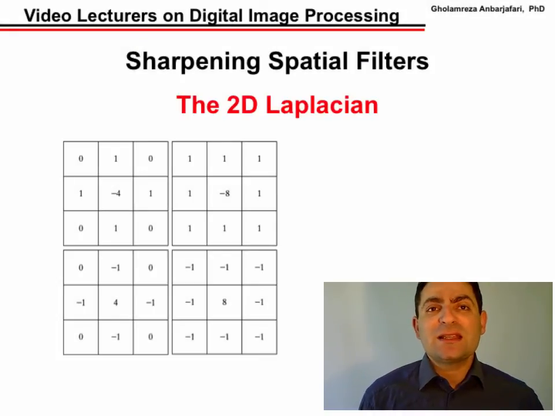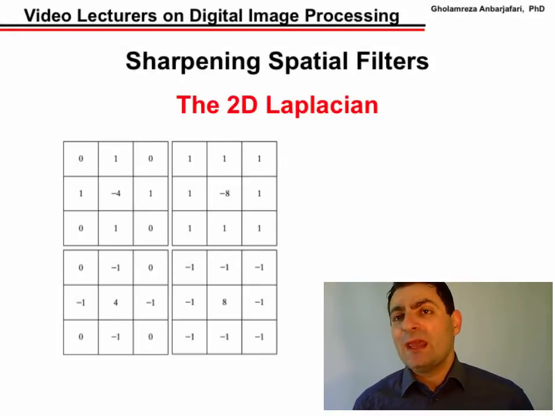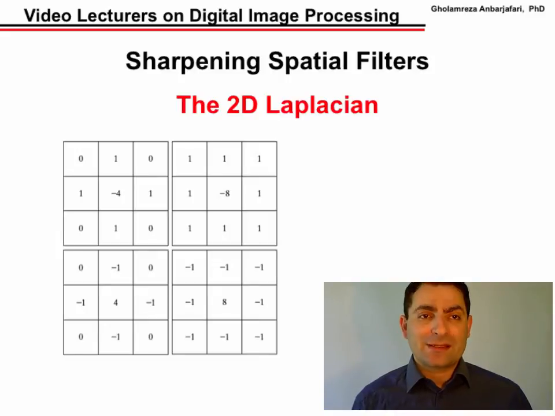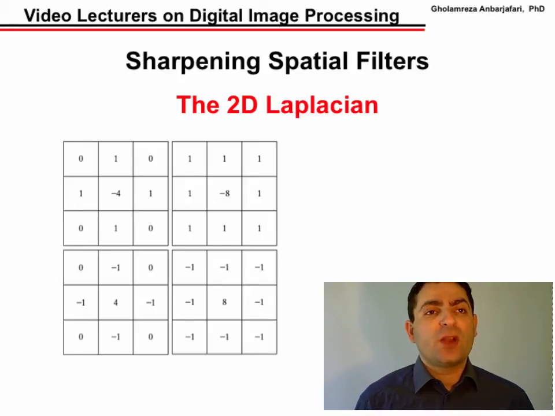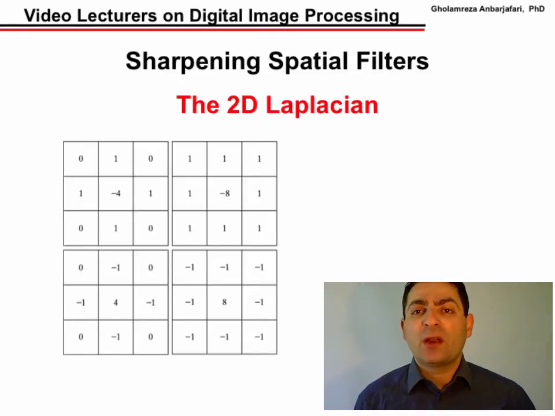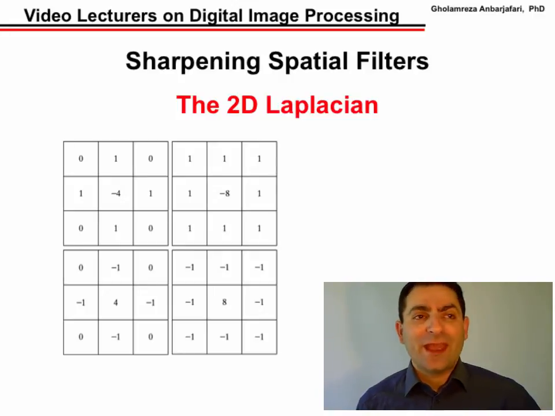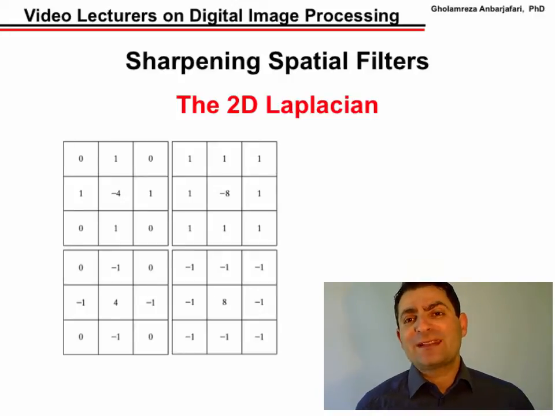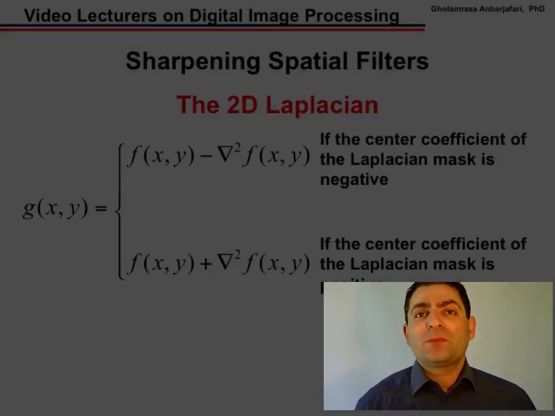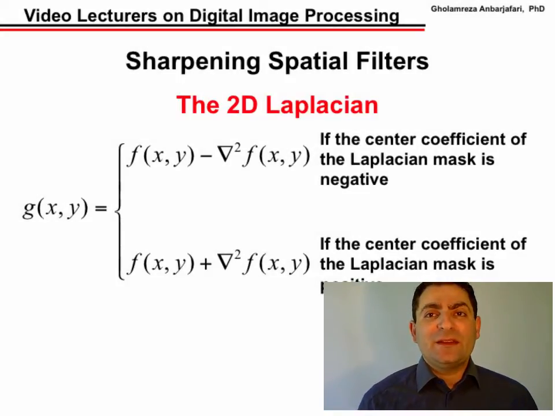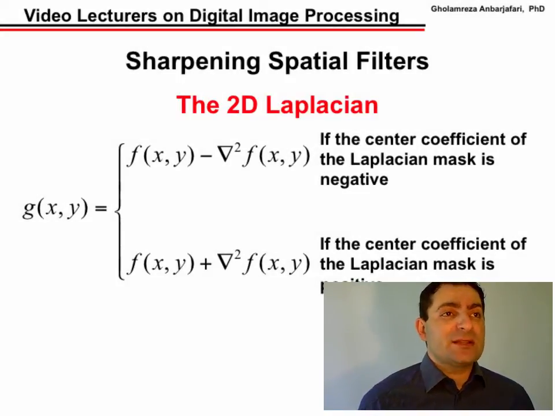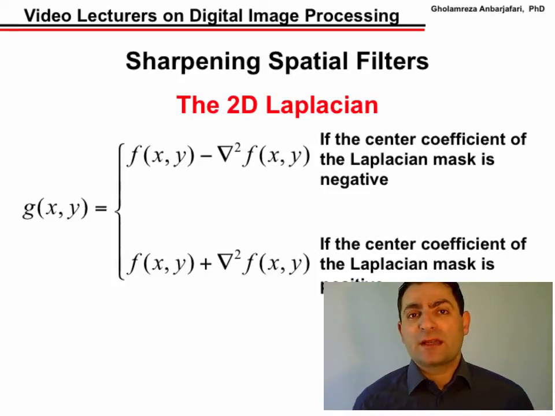So as you can see in this slide, we can eventually develop four masks. Two of these masks are isotropic for 90 degrees, and the other two are isotropic for 45 degrees, where we also have the diagonal elements. Note, if we add all the coefficient values, we will get 0. Now, by using these filters, we will get some edges, some high frequency components.